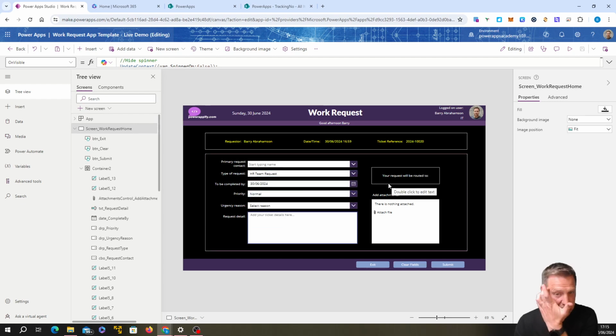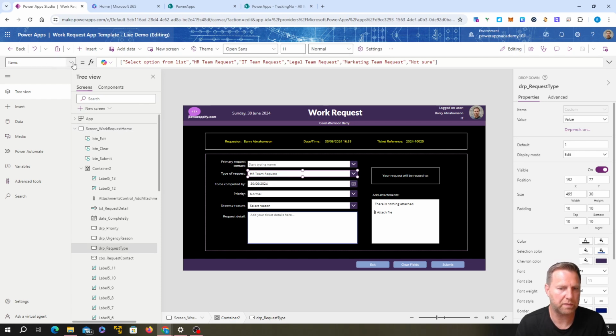Now we haven't set the email addresses up just yet. We also want to add that onto this drop down box. So we're going to select it, but we want to go on change property. You can see nothing happens when it changes at the moment, set to false. But we want something to happen, right, when we select on change.